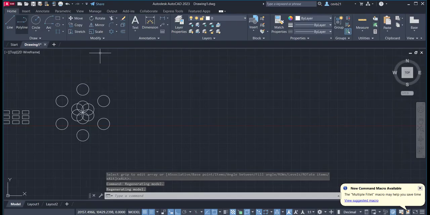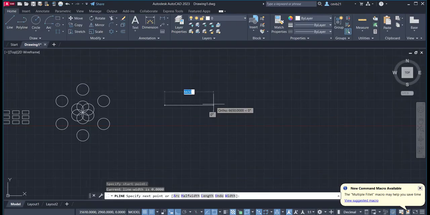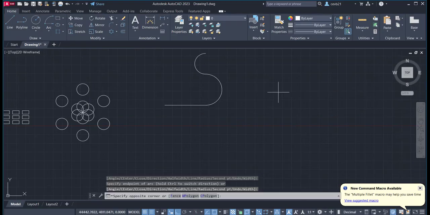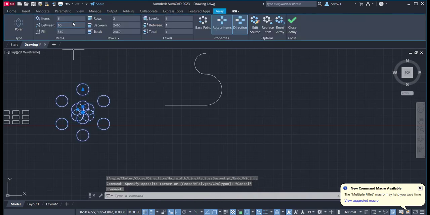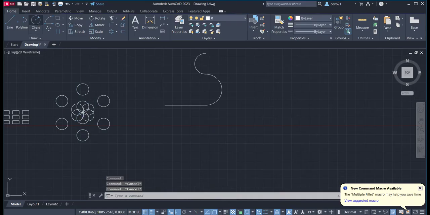Okay, so for a path array, from the word path, it will follow the path. So for example, this one. Okay, so now we will use the path array.